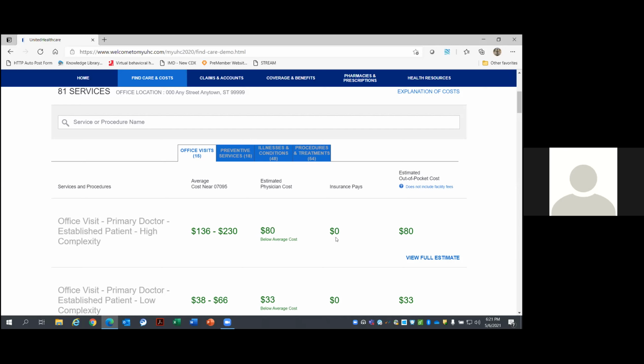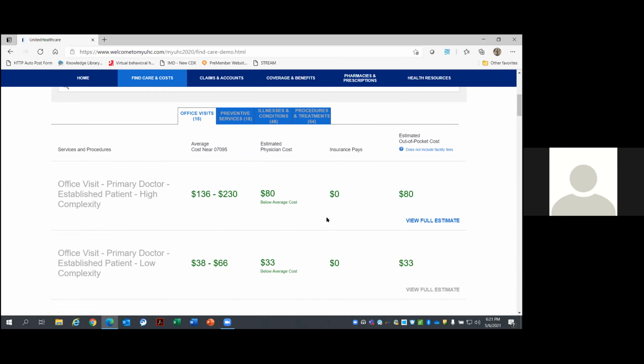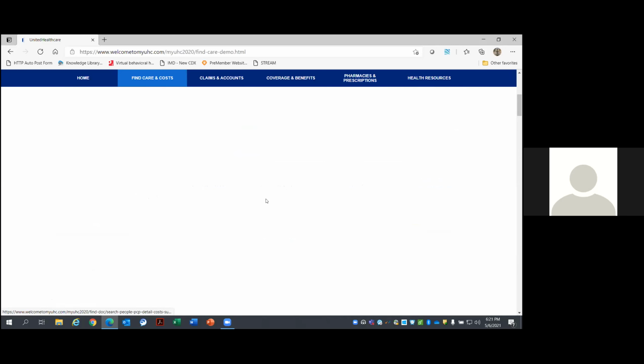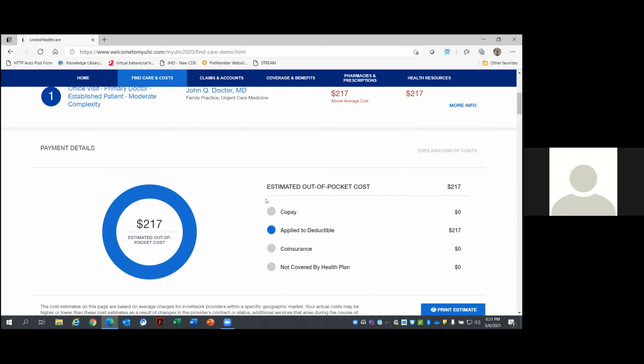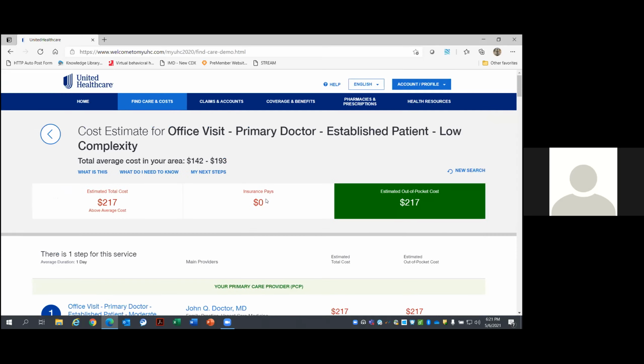Again, this is more of a 30,000-foot overview, but if you did want to see a full estimate, we do give you the ability to link over to those full estimates. And if you were to click on this, we're going to run through all of our claims on the back end, all of our different coding procedures, take that into consideration, and give you a screen that looks a lot like this. And this is basically what your cost estimates are going to look like.